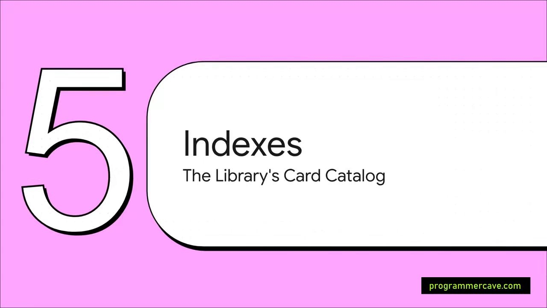And finally, let's talk about the need for speed. Because having perfectly organized, super reliable data is wonderful, but it's not very useful if it takes forever to retrieve. This is where indexes come in. The best analogy is still the old card catalog in a library. It's a separate, special structure designed to do one thing and one thing only: find your data fast.